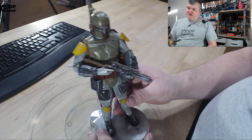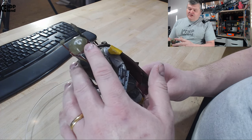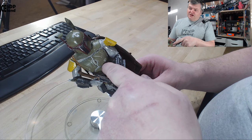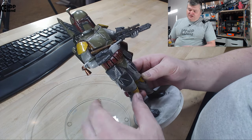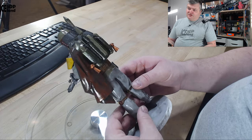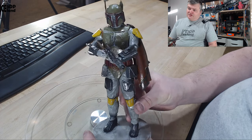But the colors, like in the visor here, the red, and then all the weathering, like on the damaged parts here, and on the breastplate here, the damages. I try to follow some reference photos from the movies as well. I'm really happy how it turned out.